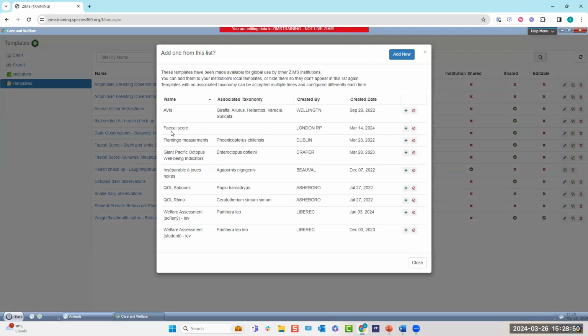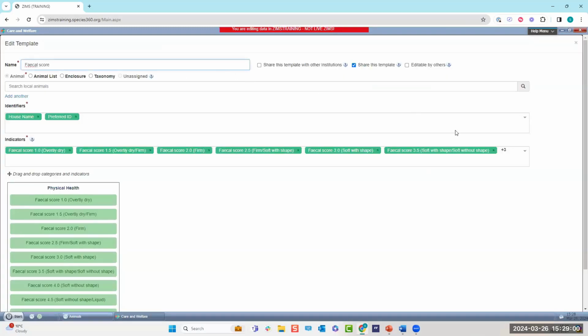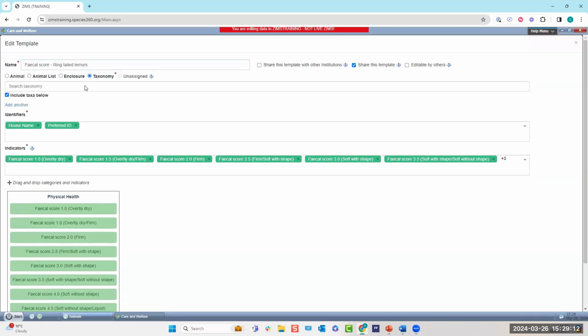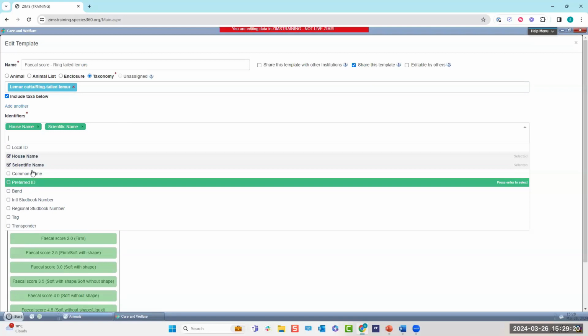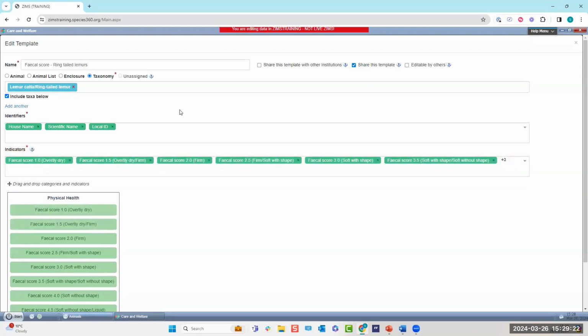So in this example for fecal scoring, there's no associated taxonomy. So if I add that into my local templates, it comes straight up with a screen to make edits to this. I'll call this fecal score for ringtail lemurs. I can assign the taxonomy, add in relevant identifiers.